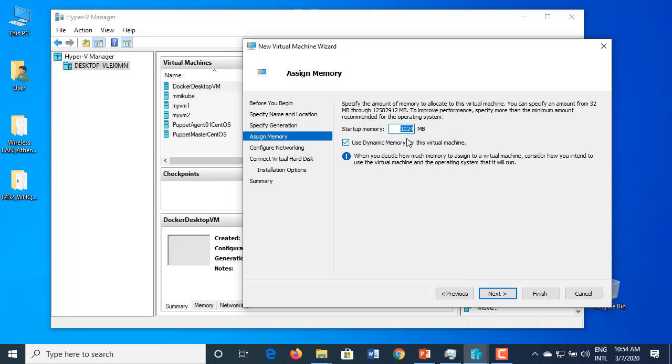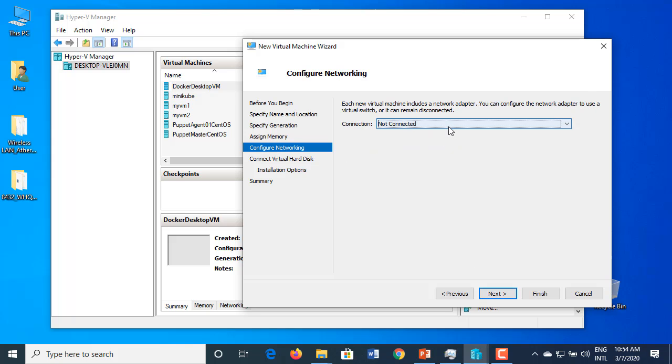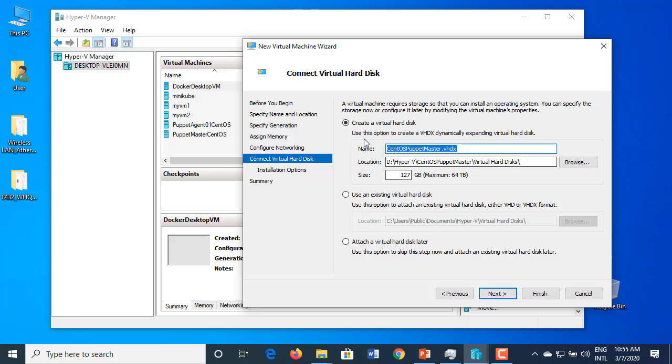Okay, general. The maximum memory is 1 GB, not connected. I have a Stoyan virtual switch, which I'm going to use this time. Next, create a virtual hard disk, CentOS Puppet Master. I don't want to dedicate such a big hard drive, so I'm going to give just for any case 16 GB.